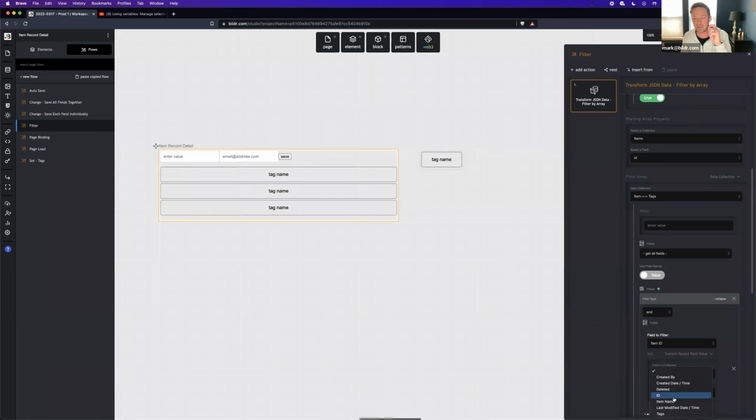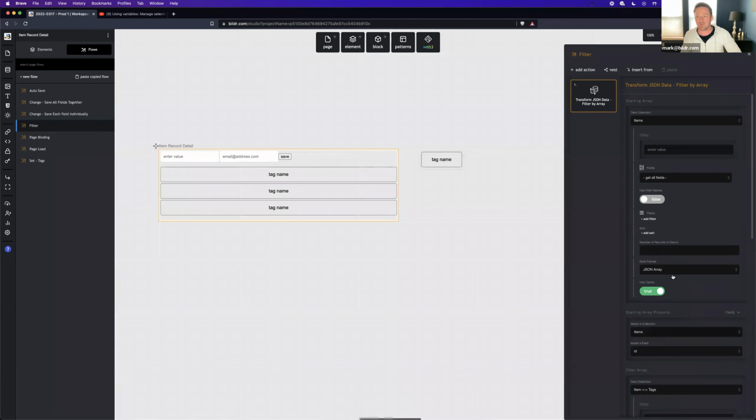So if I take a step back and look at what this is doing, I'm getting a list of item tag relationship records that have been created, but only the ones where the item ID value is from the current item. So this is going to get me all the tags of that item.